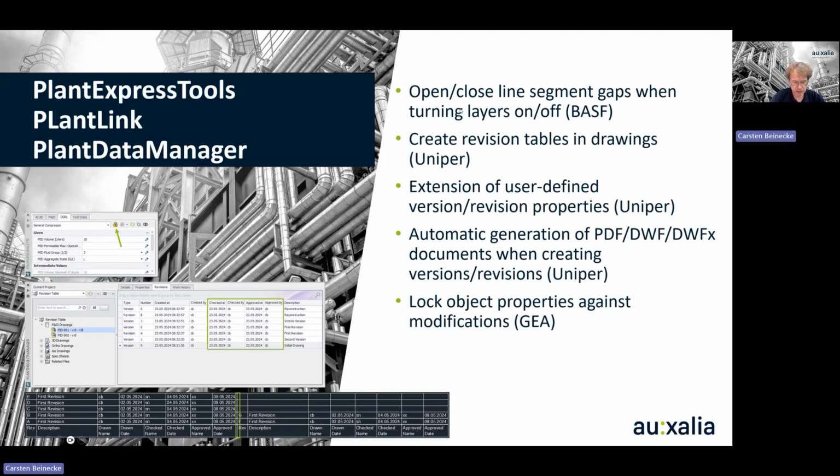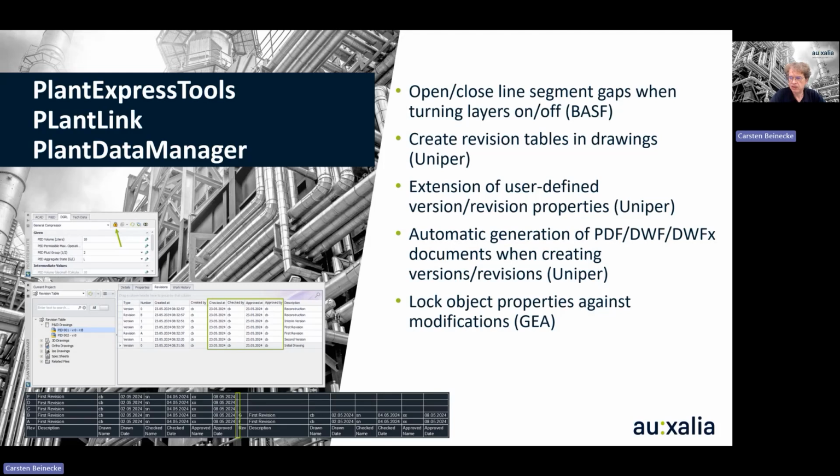BASF, for example, has another use case. If you hide a valve, the layer of a valve where the valve is on, or you hide the layer where a line segment is on, and you have some crossing, Plant3D leaves gaps, and BASF would like to have a feature to close these gaps so it looks better. Simply.